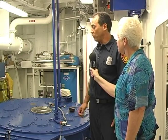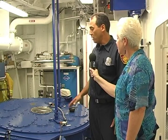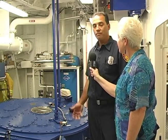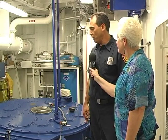So it makes it a lot easier as the operator to have this type of propulsion system. It's more difficult to drive a boat with a conventional propeller than it is to drive a boat with a cycloidal drive. Anyway, it's very unique, and I thought it'd be an interesting point to bring up about Fireboat 2. Well, this fireboat is amazing, absolutely amazing.